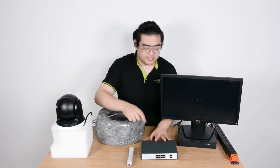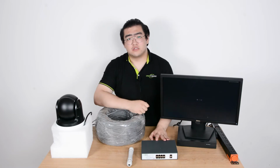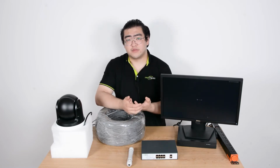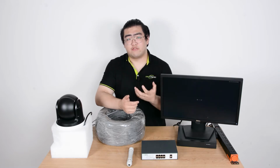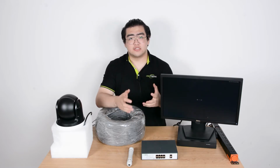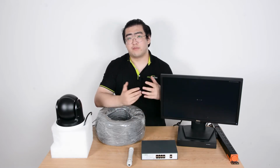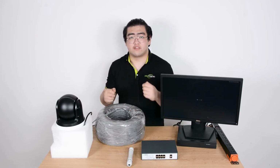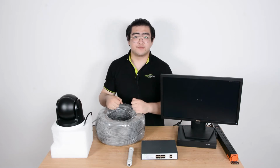One of the methods is using an ultra-long distance PoE switch. You can think of it as transmitting a very powerful PoE signal. The signal at the origin will be powerful enough to go all the way up to 800 meters. So today it's going to be really easy to reach 500 meters.